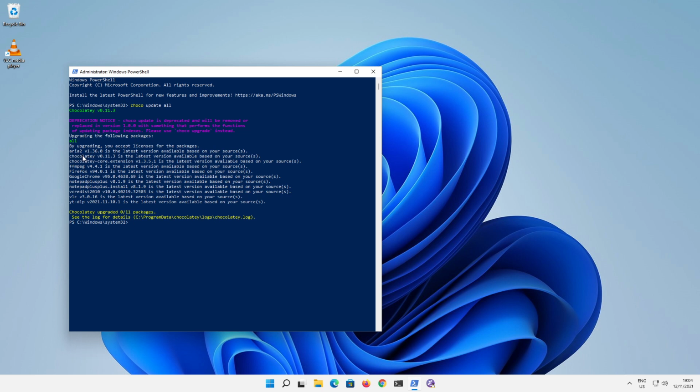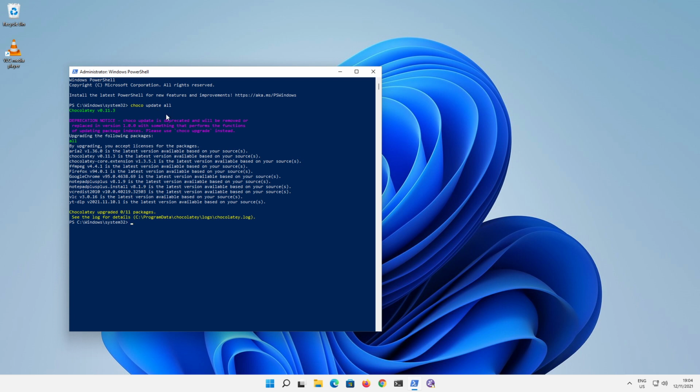So aria2, it's listing Chocolatey, obviously. I've got FFmpeg, Firefox, Google Chrome, Notepad++, VLC, yt-dlp. And so that's how you update everything you've installed with Chocolatey. Open the PowerShell as admin, and then just run choco update all.